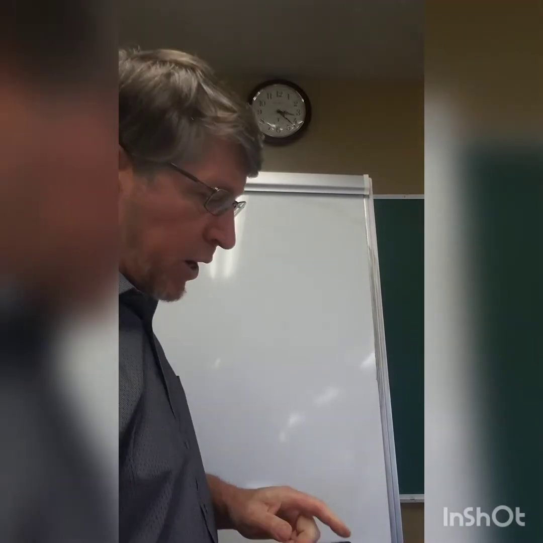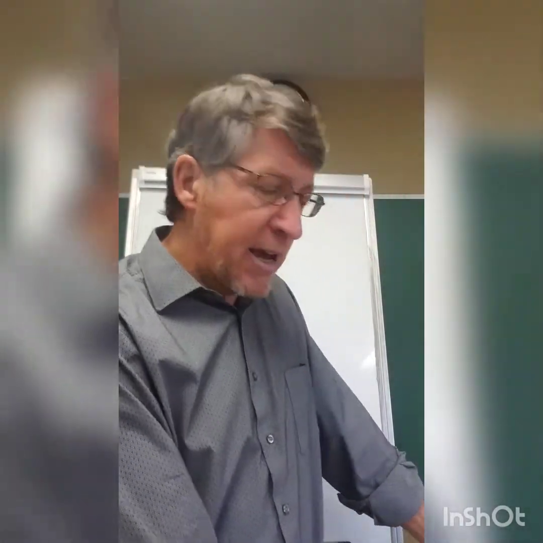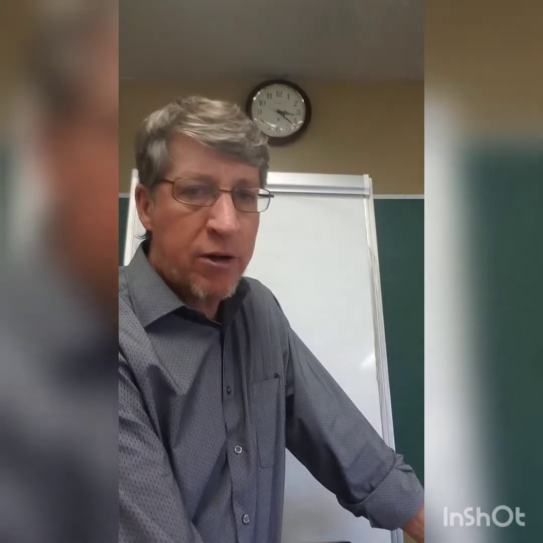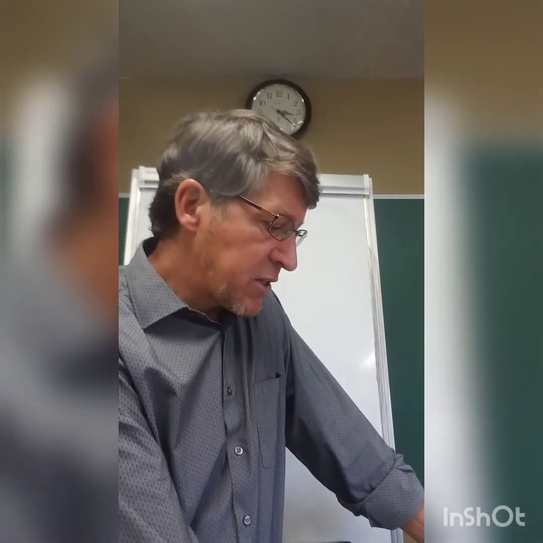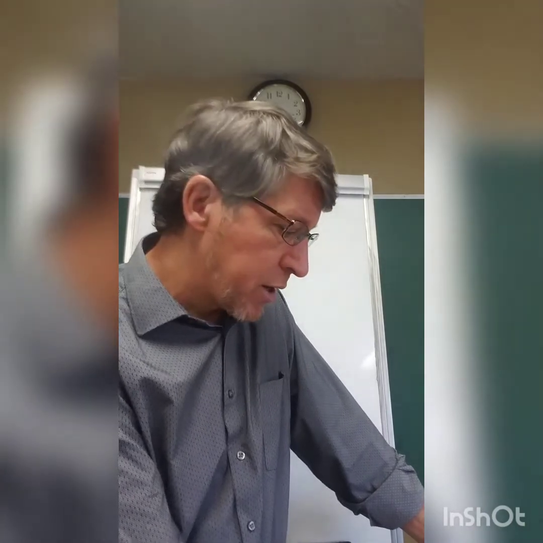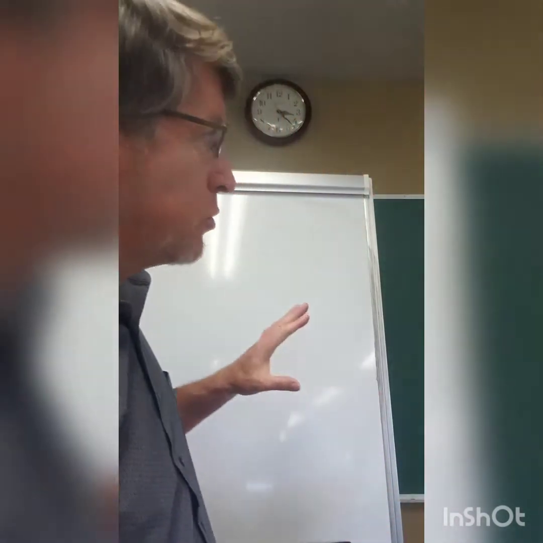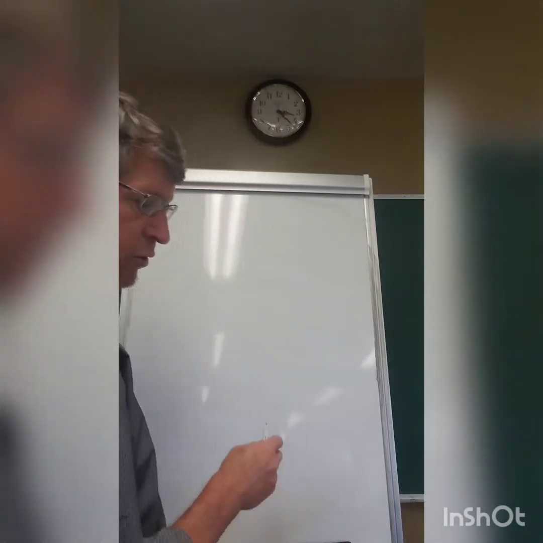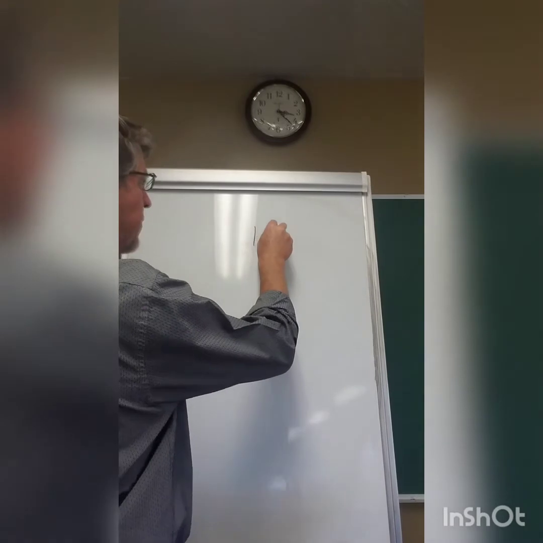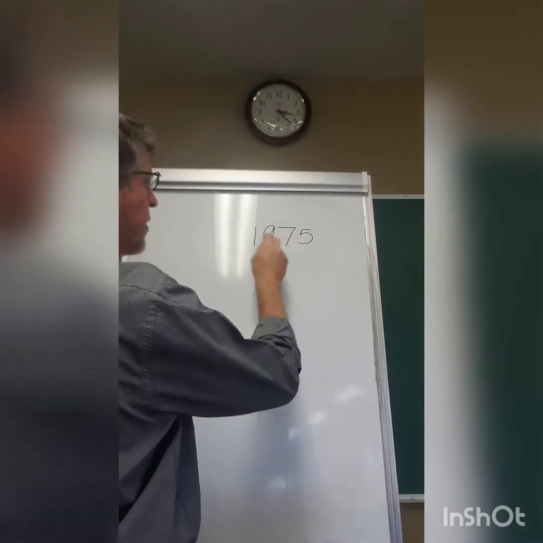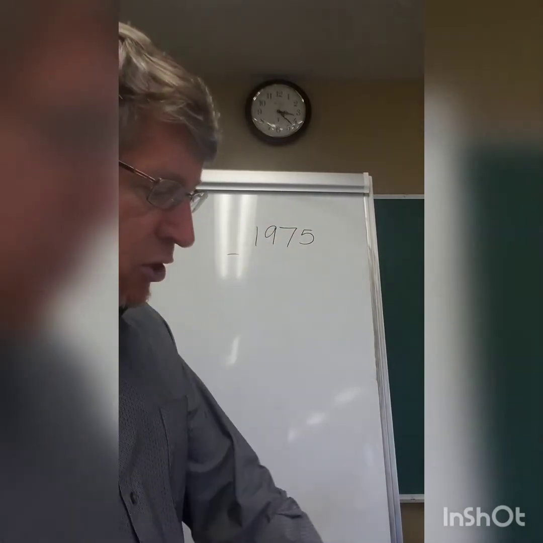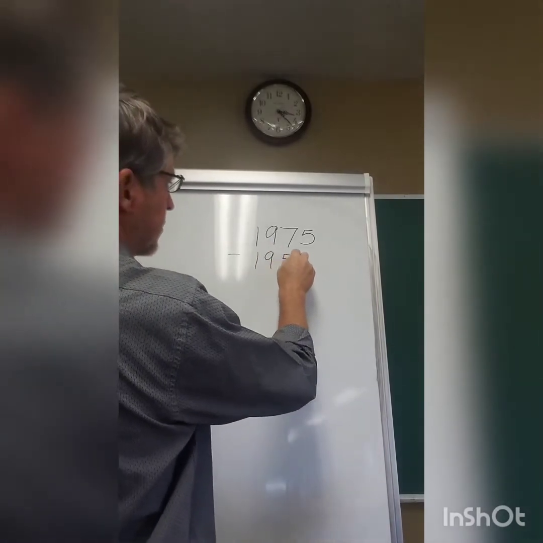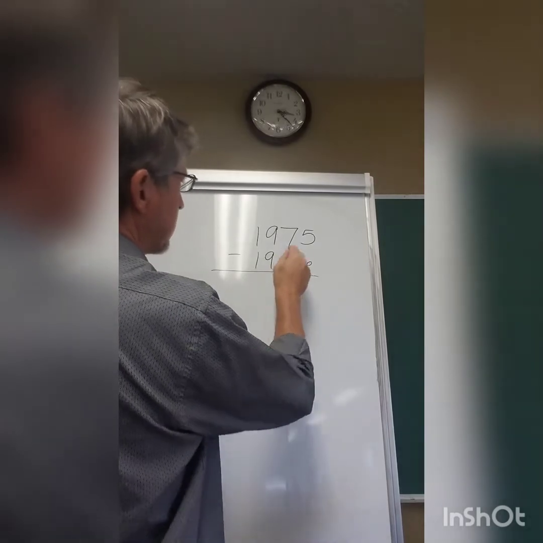So number one, it says Grandpa has a 1956 Farmall H tractor. That's a beautiful tractor. And they want to find its age, number 1A, when he bought it in 1975. So don't use 2020. We're not asking you how old it is right now, but we want to know how old it was in 1975. So you have to go 1975 minus the year that tractor was made. It was made in 1956. All right? Okay, so we can subtract.